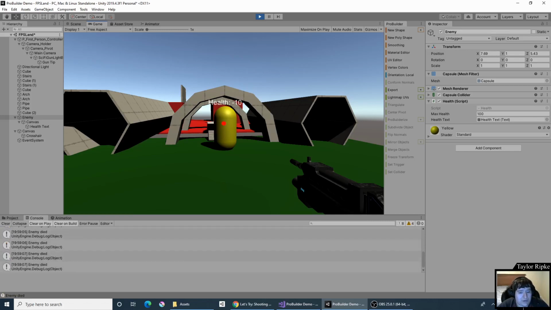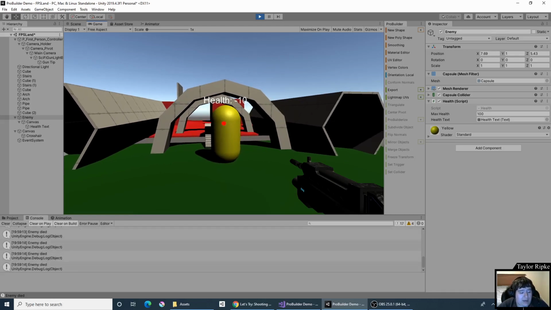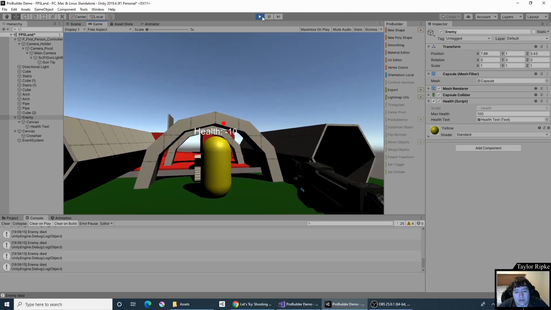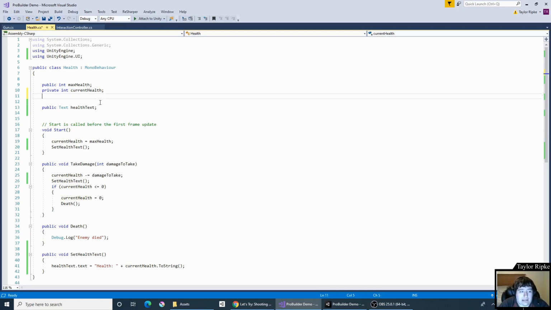Now do notice here, the enemy died. The health is -10, which is not cool, so that's a bug. And I can also spam there and it's going to print enemy died over and over, which is a problem that way back in the beginning of the video I said we'd have to tackle. Well, the reason why that's happening is because we don't have a way to say that the character is already dead.